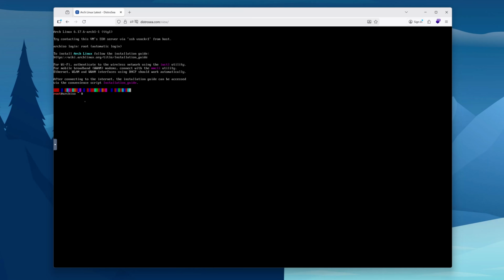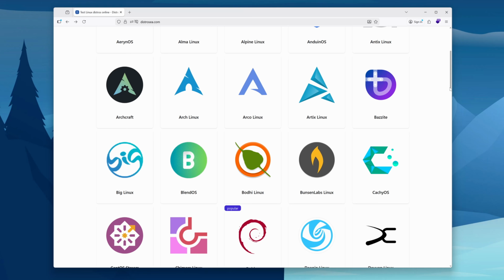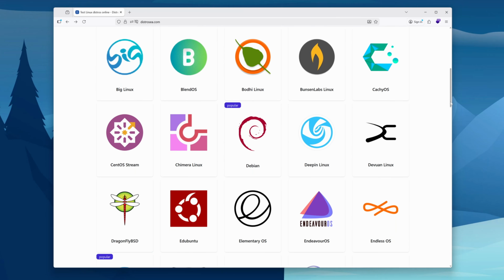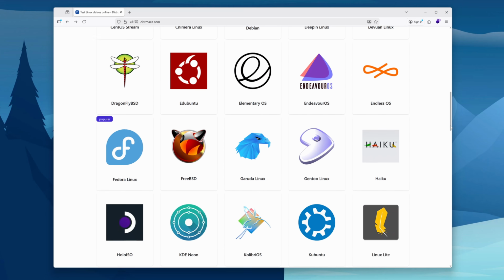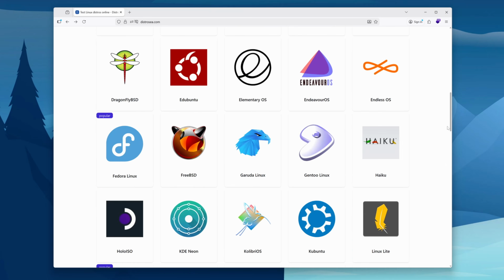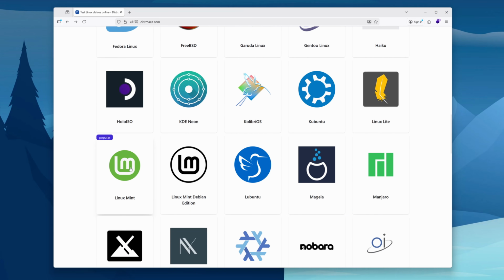So guys, here you can see my Arch Linux terminal. By default, no desktop environment is installed on this Arch Linux operating system. But if you want to use any Linux operating system with a desktop environment, you can easily do so. Let's get back to the main window, and now from here, select any of the Linux operating systems that has a desktop environment. So from this list, I'm going to select this Linux Mint.